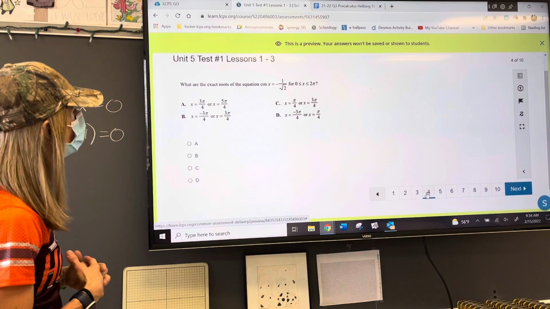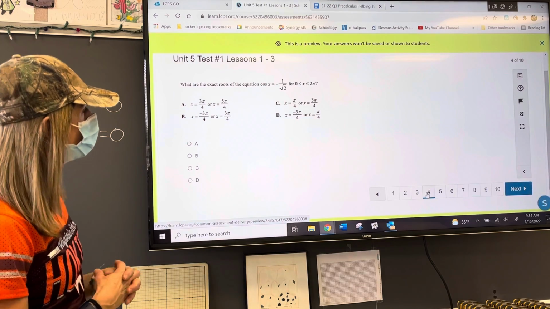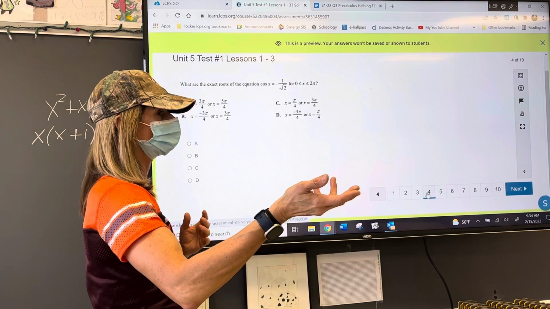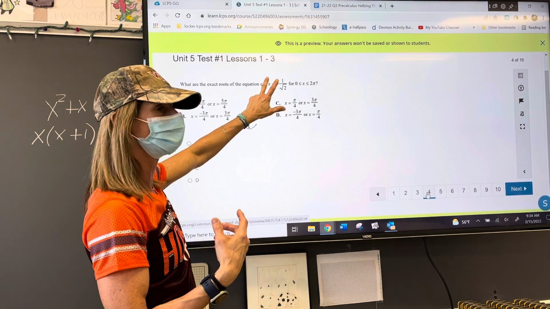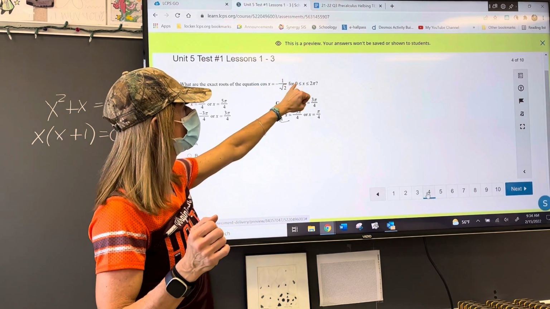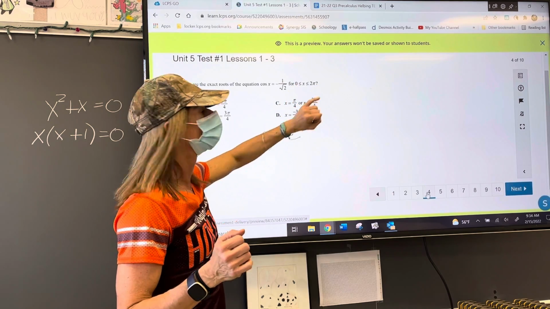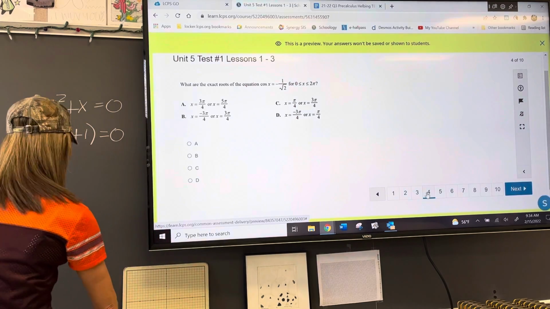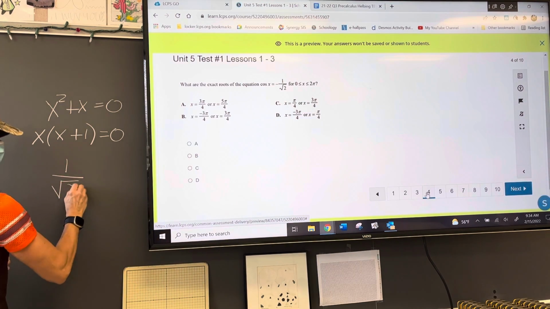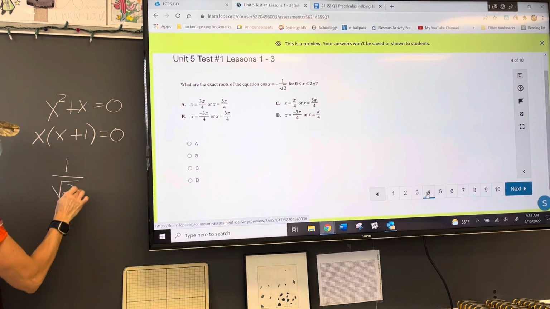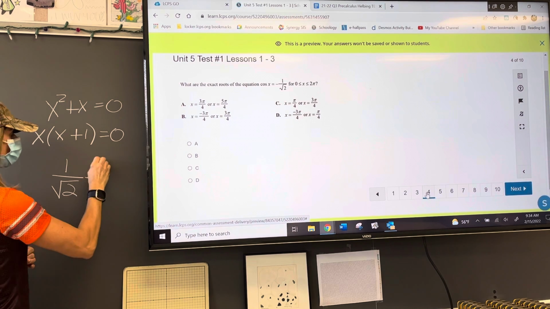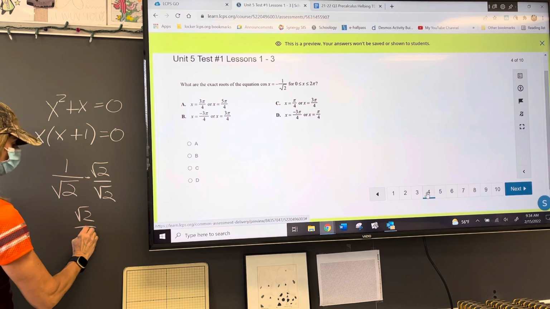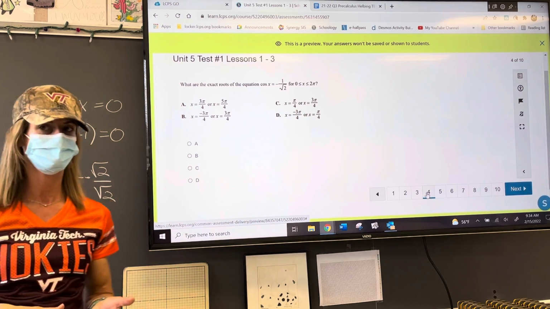Number 4. What are the exact roots of this equation, okay, on this interval? So, Emily, this is what you were asking about with inverse trig. You're going to use the inverse trig to find the measure of the angles. You only need the ones on this interval from 0 to 2 pi. So where's the cosine negative? And also, quickly review rationalization. I'll leave out the negative. If you have 1 over root 2, if you multiply by special 1, you get root 2 over 2. And we know that's on the unit circle. Is everybody good?